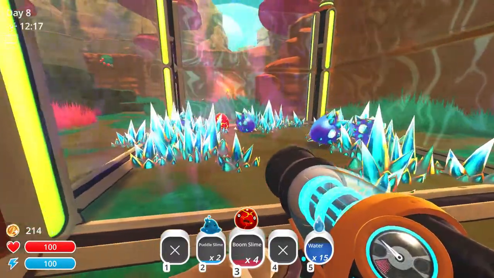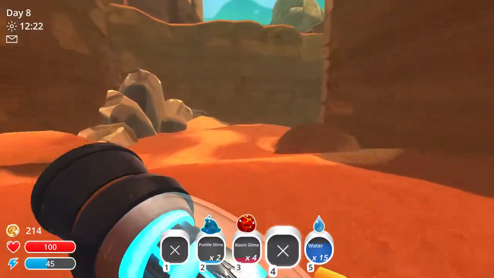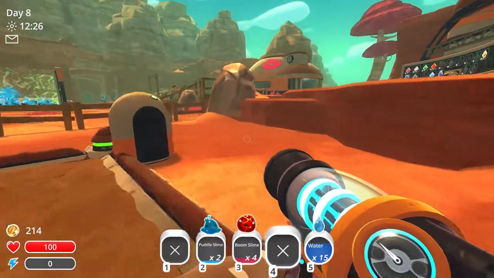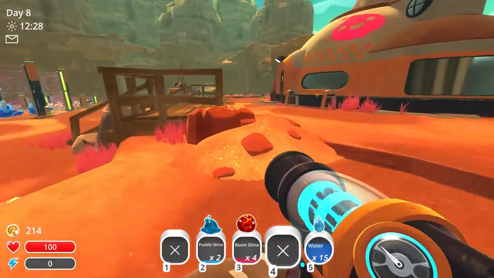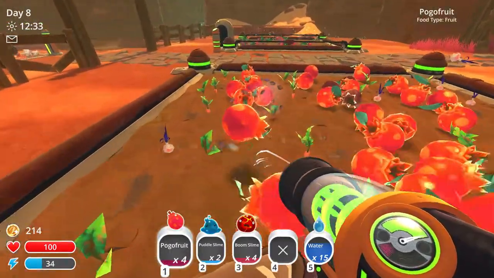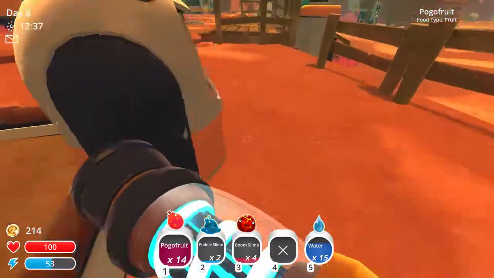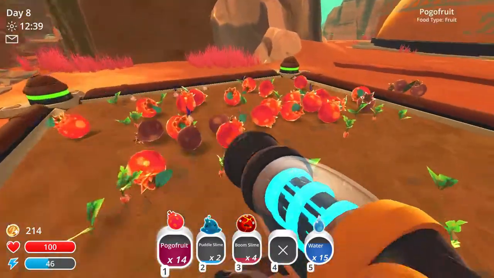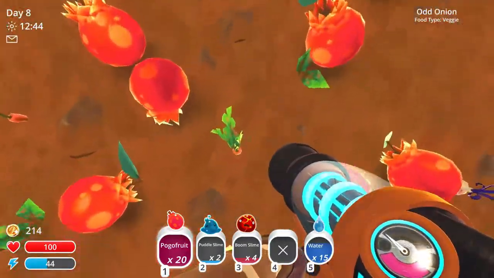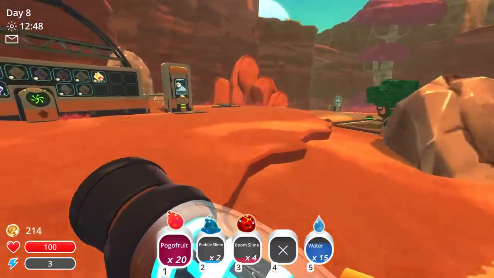So if we start with the one, we just need some sort of veggies to go with it. Let's see. Pogo fruits. Let's get the pogo fruits, since we have so many of them and they're rotting away anyway, so we might as well. Just like that. Oh, we have carrots here? Huh. Did I start to grow carrots here? I don't know. I don't know.